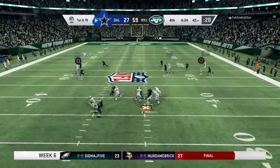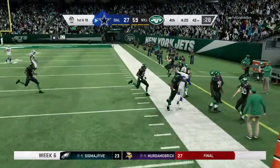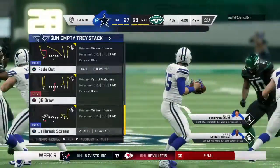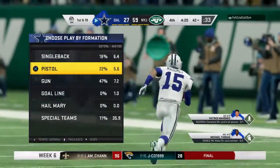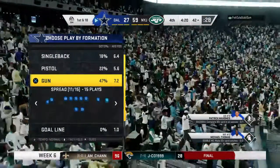On first down, Mahomes eluding the pressure right. And he'll be out of bounds just shy of the 40. They may want to go back to that one. First play of the drive, good for 15 and a first down. Looks to me, partner, like he's learned a little bit because earlier in the game, I think he was trying to force a lot of throws into some windows that just weren't open.